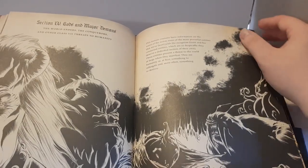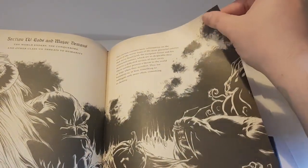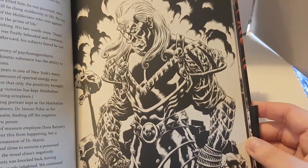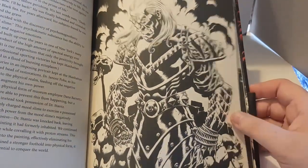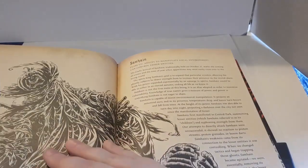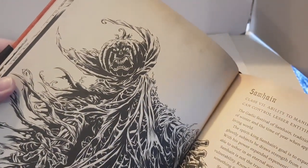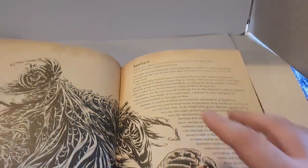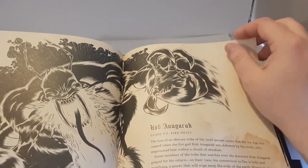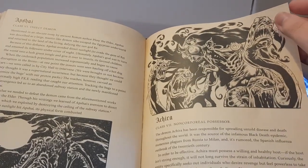Section 4: Gods and Major Demons. You can clearly see Vigo there, and that looks like Sam Haim. Here's Prince Vigo of Carpathia from Ghostbusters 2 — he just looks amazing. Not quite as good as the actual painting of Vigo, but that would make a great tattoo — it's metal as hell. And here's Sam Haim, who was great in the Ghostbusters cartoon and actually freaked me out a bit as a kid. Looking like this, I don't know if I could have watched it — that is terrifying. Sam Haim is probably one of the most powerful ghosts they encountered in the cartoon. Then there's Cthulhu — no explanation needed — plus a Hob and a Rack. The artwork throughout is amazing.